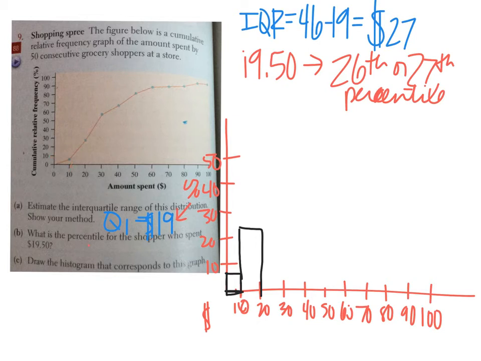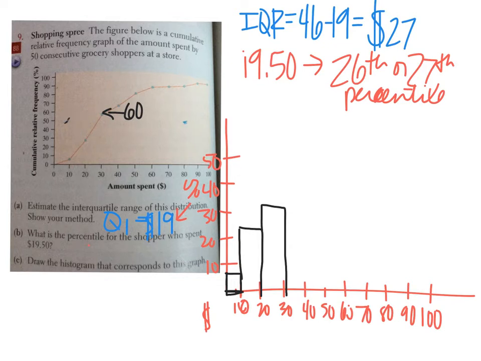Now remember, I'm trying to mark as I go here. I estimated that this was about 28. This one looks like it is about 60. So if I subtract those two, that gives me 32. So this space right here was 32%. So my bar between 20 and 30 should be about there. And then we just keep going.